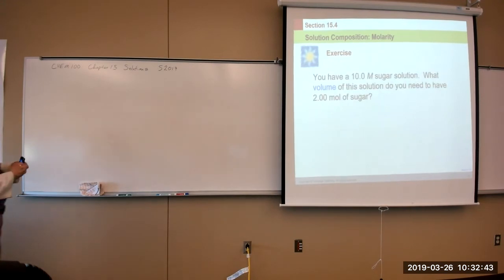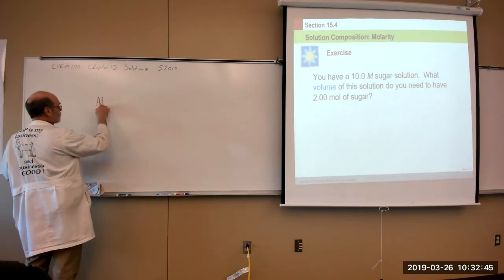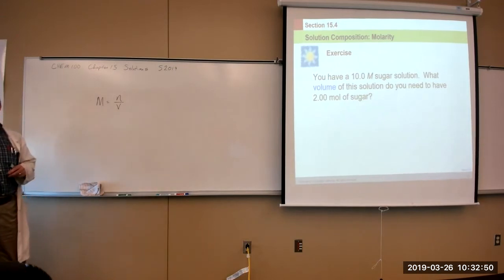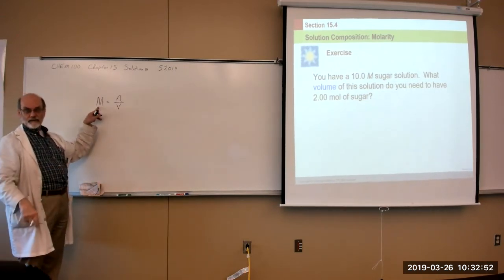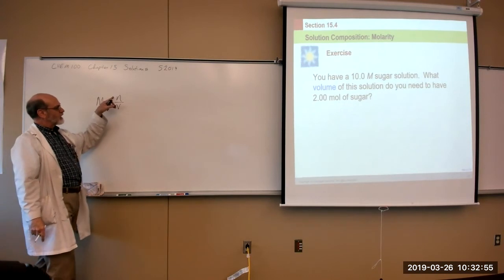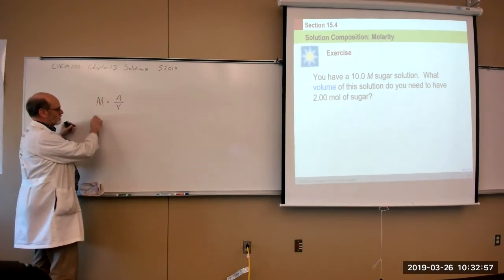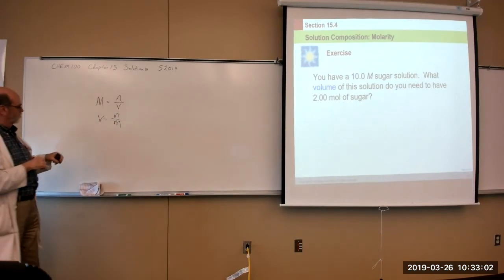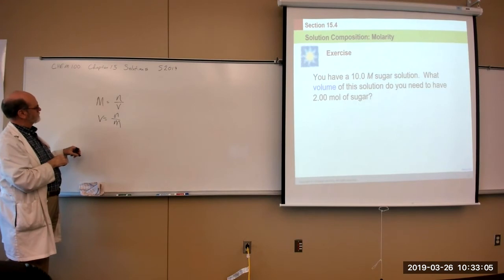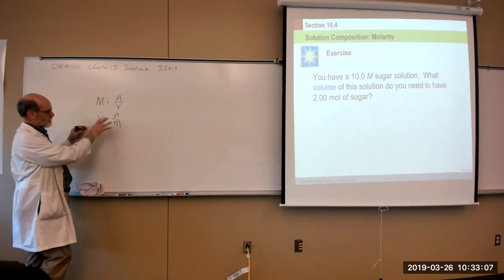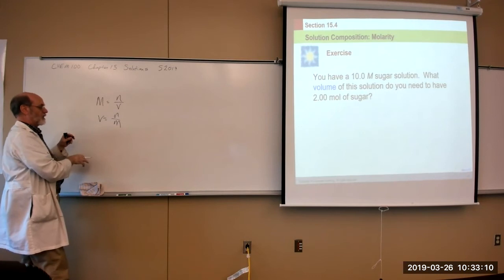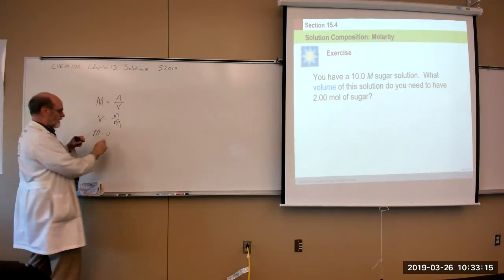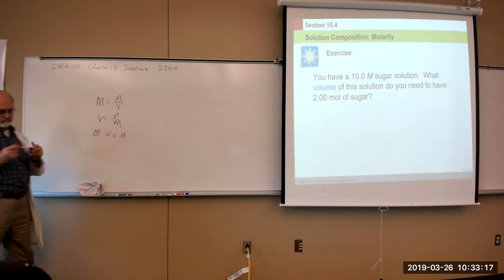So, you can work your way back. I mean, it's like any formula, right? If you know two of these, you can find the third one. So maybe you know this one already, and you know I need so many moles here, so you solve for V. What volume gives you that many moles at this concentration? What if you know the molarity and you know the volume that you possess? You want to know how many moles there are. Like that.